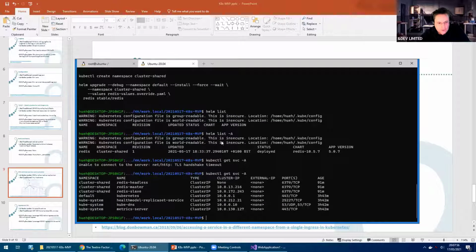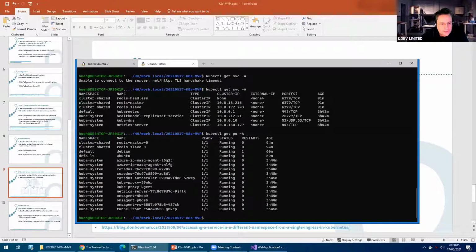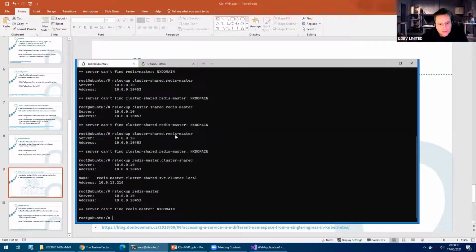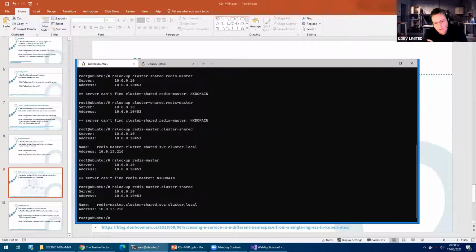So nslookup redis-master with the namespace, because it's not in the same namespace. If we have a look at our pods, we can see that the Debian pod that I'm running is in the default namespace, and the Redis is in the cluster shared namespace. So we've got this hierarchical relationship between services.